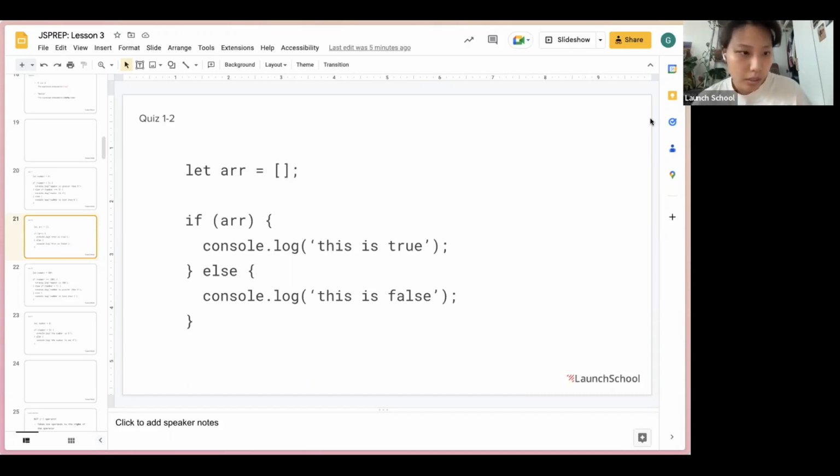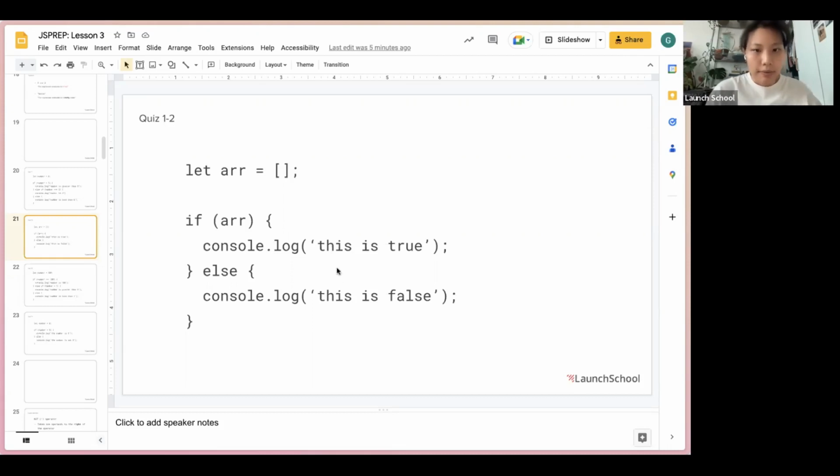Some of these are tricky. The quizzes today are definitely designed to trip people up. I'll give it a couple seconds.